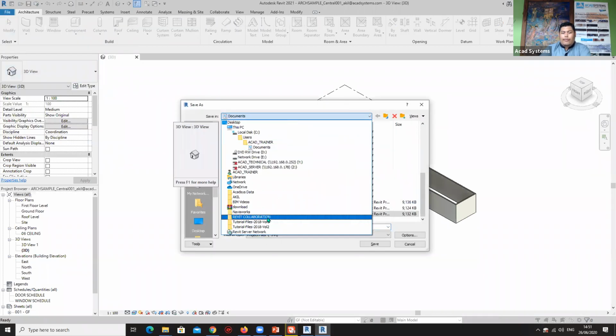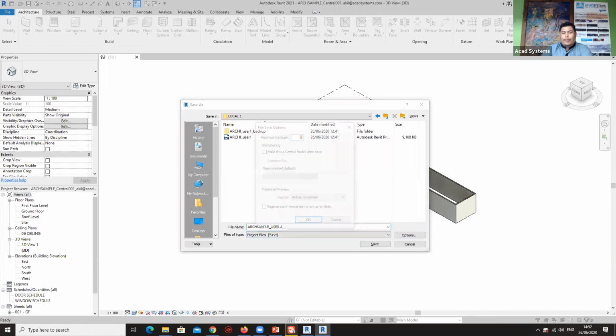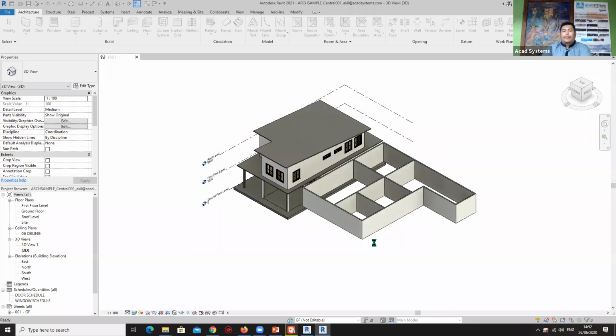So let's say you have a local folder, local one, and by default, if you are currently using the latest version of Revit, it will define the file by email here like this. But you can always rename it. So let's say this one is user A, for instance, and I'm going to click Save here.